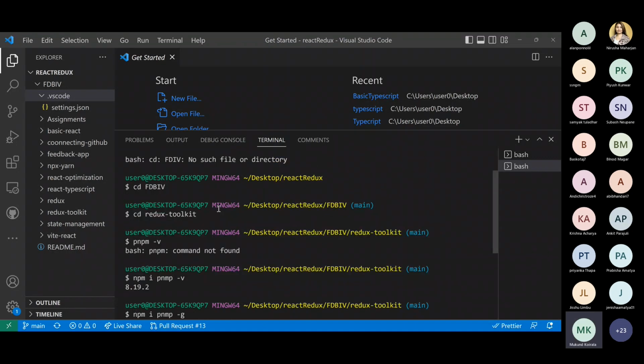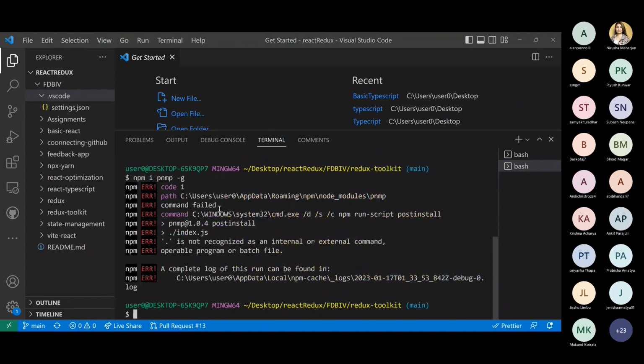Oops, so many errors. That's fine. Let's see why there is the error. It says command failed, is not recognized. It shouldn't actually give this error. So can you write sudo and then this command? Sudo and the above command.